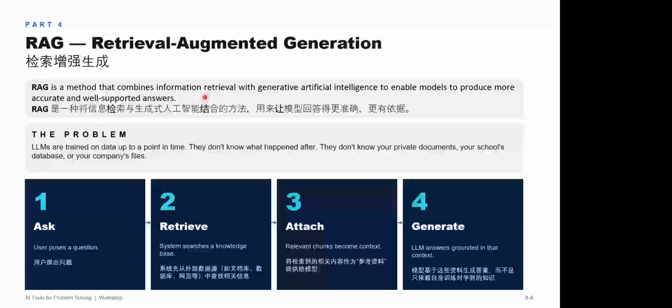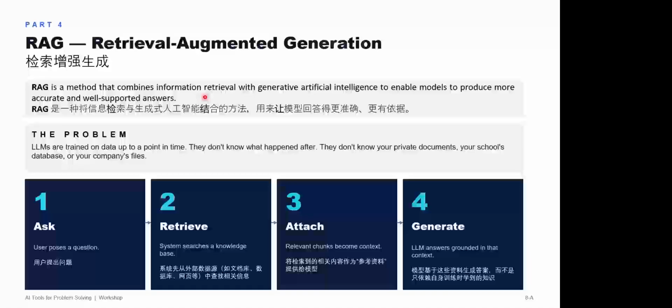Because LLMs, large language models, are actually trained to a point in time. When it's doing training, it means that you feed in the data. For example, probably you have heard that the data that is gathered and trained is from 2021 to 2025 only.